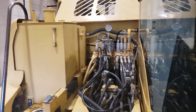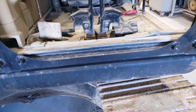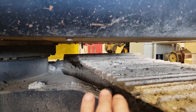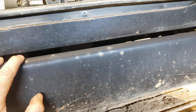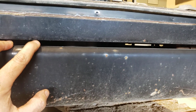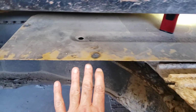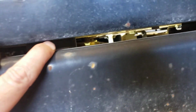The issue with this one is when I checked it out, it's on the bottom and it's a little hard to get to. So the easiest place for this one is going to be underneath the cab at the pattern changer valve. So we're going to take this plate loose at the front here and just hinge it down. If you can see it in there, we've actually put a quick connector on the boom raise pilot line where it runs into the pattern changer. So I left the bolts in the back and took the bolts out of the front, and the pan just drops down here on the rear fasteners.